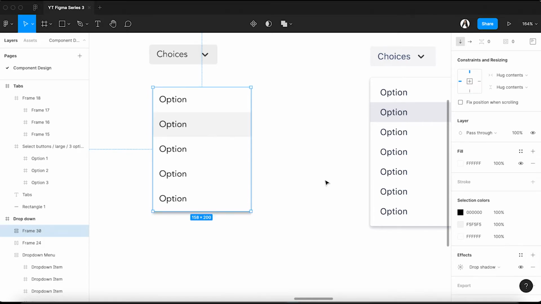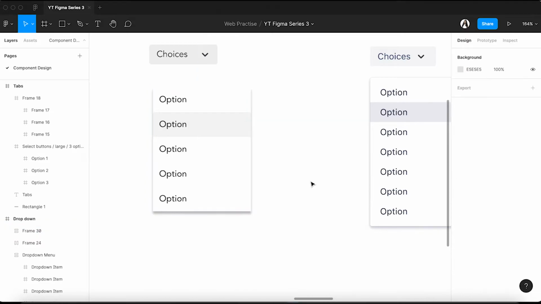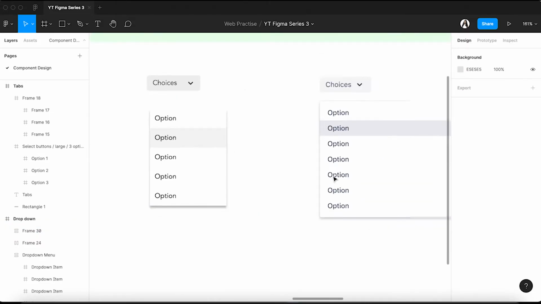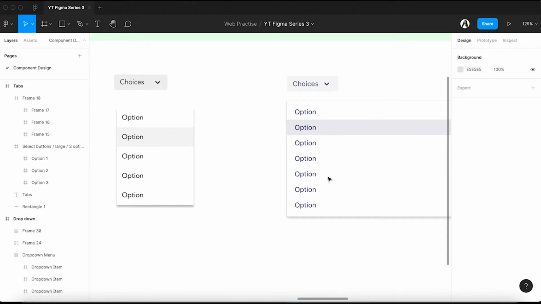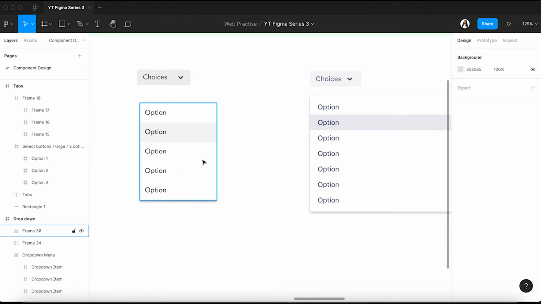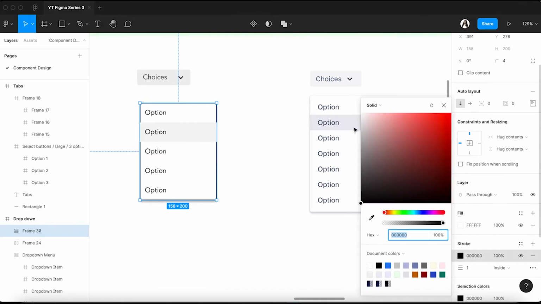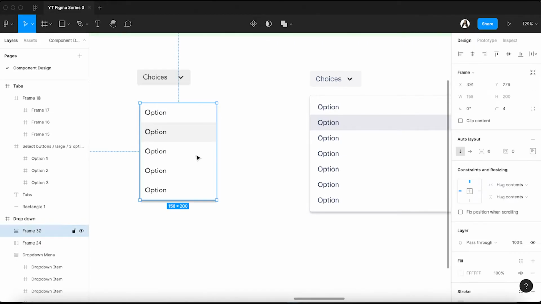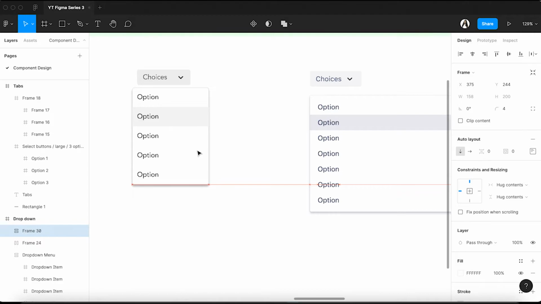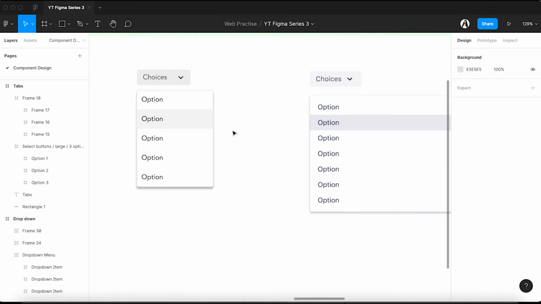You see, it looks quite similar to this now, but not that same. So what we are going to do is we will also try to give it a little bit of border. So now we have the open state of the drop down as well.